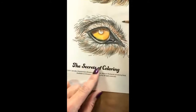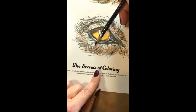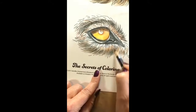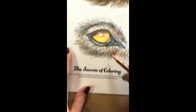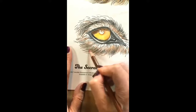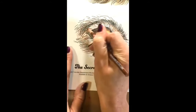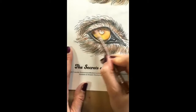We're getting there. Because the light is hitting over here, I'm not going to put as much black. If you think about it, light would be coming down from here hitting the fur, and if this area is where the eye socket sticks out, this would be darker over here — that's how we establish that shadow area. I'm going to add a little bit of rust even though I didn't put it in the book, because I did this one with a little bit more rusty colors and I'd love to compare how these pencils do in the end.